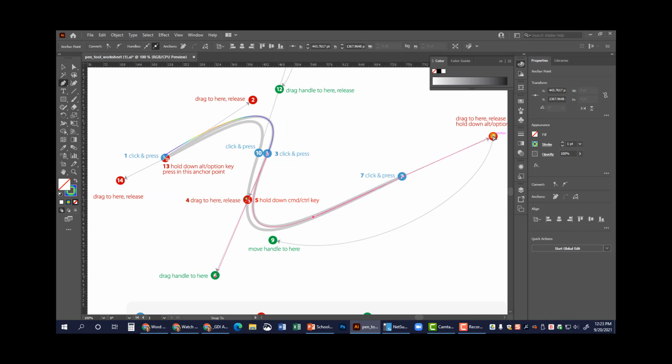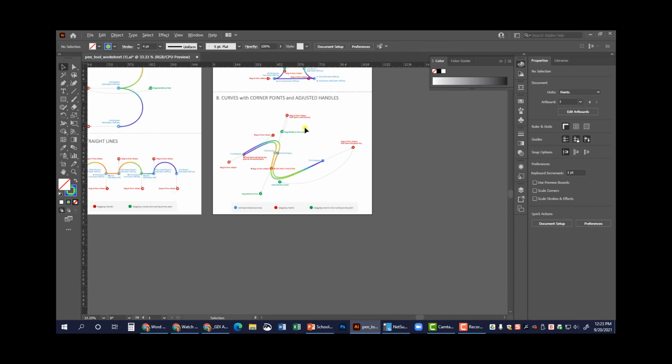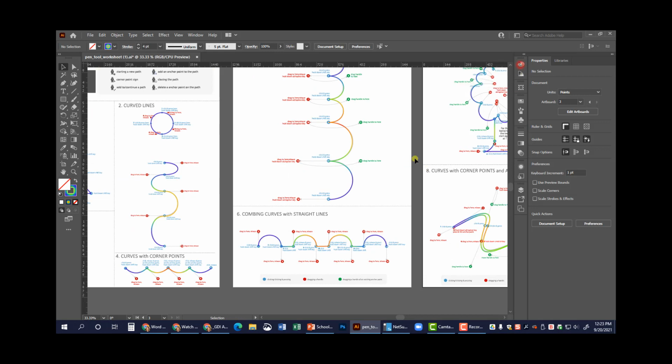7 to 8. And then I'm not letting go. I'm going to hold down Alt. Take 8 to 9. Then I'm going to do 10 to 11, let go, Control 11 down to 12, and then 13 to 14. And of course the lines are a little bit smaller because it undid everything. There you go. And that's how you finish that one. And that is the basics of your pen tool.